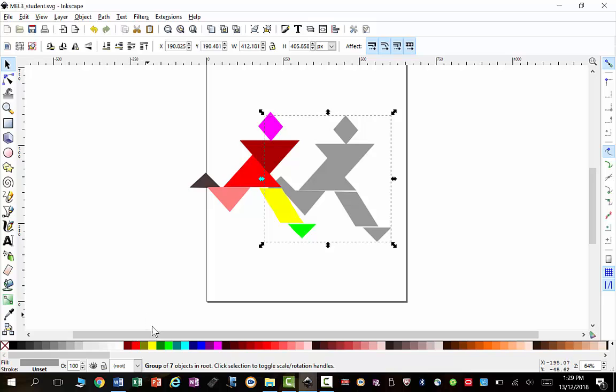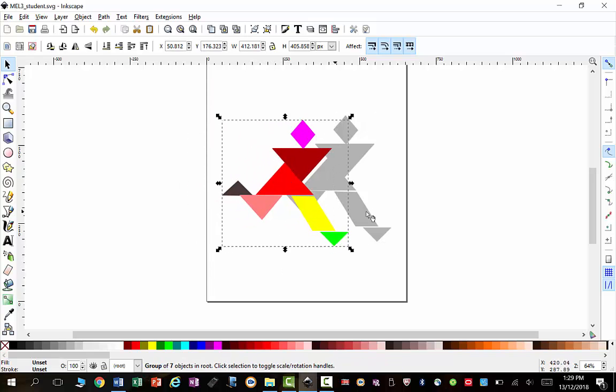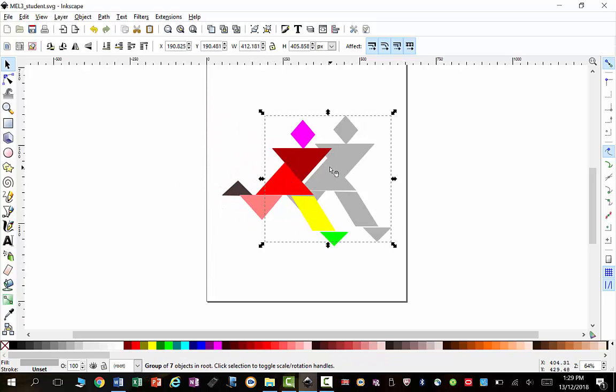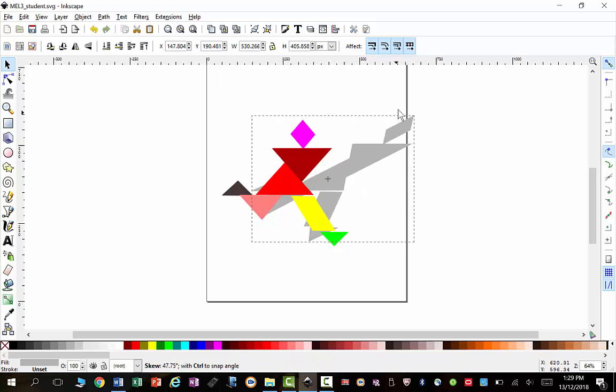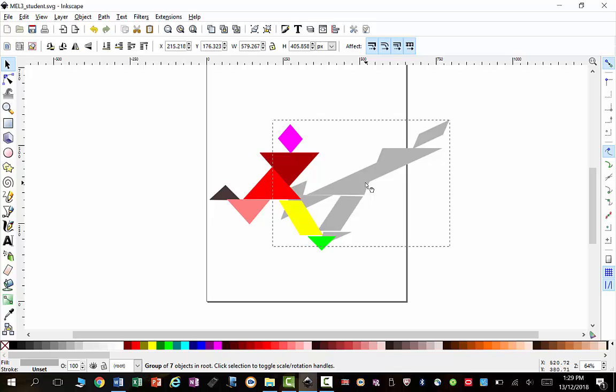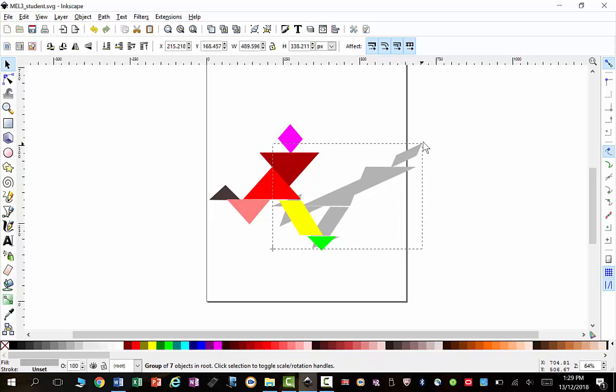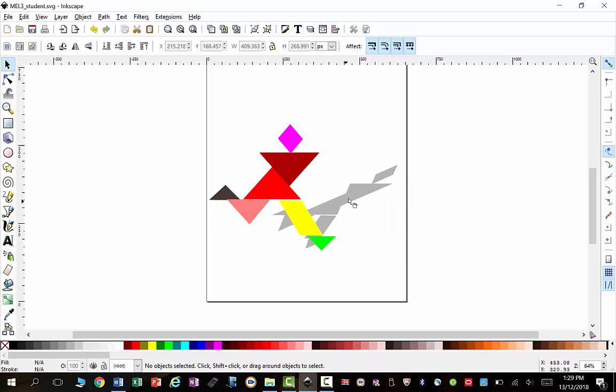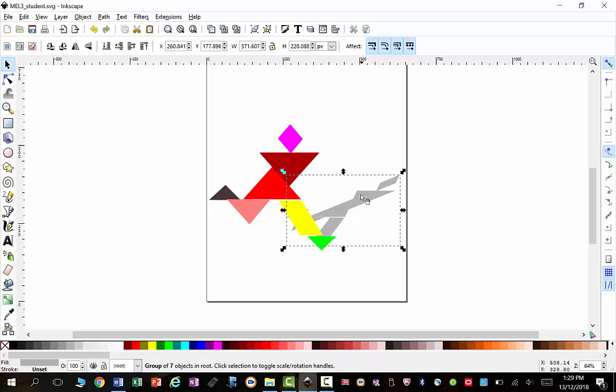Shadow, as you know, is always grayish in color. After which, I'm going to skew it. So this is skew it. I'm going to reposition it, and of course you need to resize it. Reposition and resize the shadow.